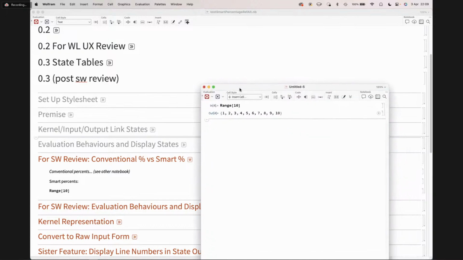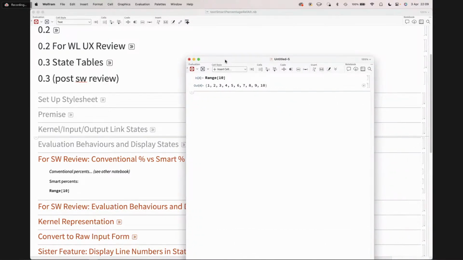Hi, guys. Okay, for the sake of the live stream and just to get everyone on the same page, we have this feature of percents where you can reverse the previous output. So I evaluate this, I then type percent plus, say, 10, and I've added 10 to all of these numbers. Now, say I didn't mean 10, I meant 100. If I reevaluate, this percent is referring to the last value in the kernel, so it's going to add 100 to all of these. And what I really meant is this.